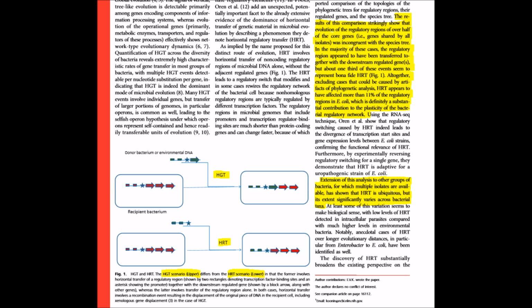By contrast, only 11% of the regulatory regions evolved through the transfer of those regions alone without transferring the downstream regulated genes. In other words, the majority of regulatory regions involve the transfer of regulatory controls together with the genes corresponding to the regulatory region. Unfortunately, as expected if Darwin's tree of life was false, the paper concluded there was no phylogenetic evidence in favor of the tree of life model since it generated numerous conflicting species trees.